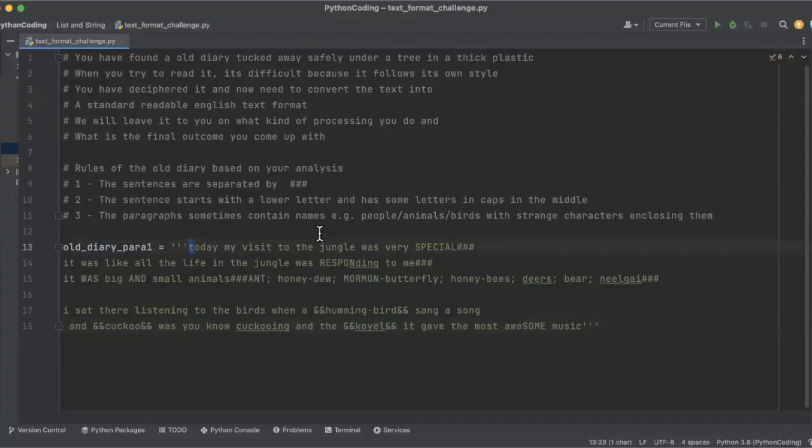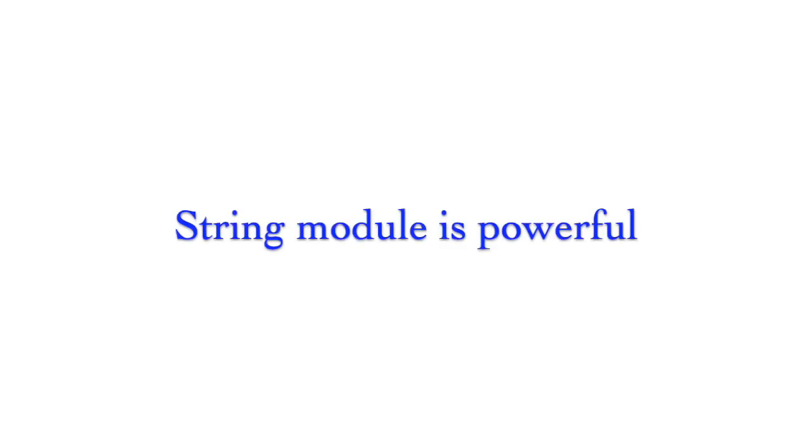Let's look at the text and make some observations on this. What we can see is that the sentences are not starting with a capital, then they're ending with these funny three hashes, and randomly there are capital letters in the middle where the author has used semicolon to separate out the animal list here. Wherever the birds are mentioned, the author has used the ampersand sign here. And now if you are thinking how you're going to make this read properly, well, don't worry. The string module in the Python library provides very, very simple functions to enable you to do that.